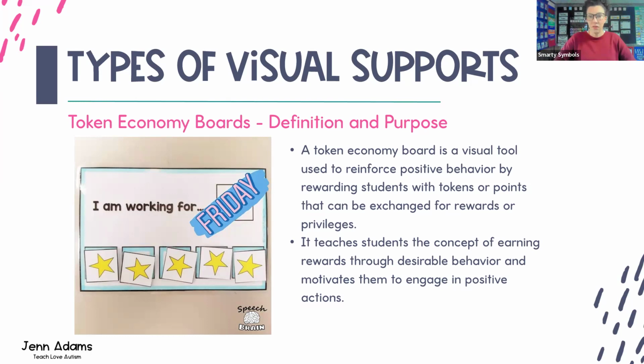I've seen lots of different behaviors being applied, but the biggest thing here is you must apply an expected behavior to each of the stars. And it can be in any time frame that you want. I've seen teachers say, okay, you'll earn a star if I see you work for 3 minutes, right? And then in total, it's working for 15 minutes by getting all 5 stars. I've seen teachers that say, every time I see you raise your hand quietly, you're going to get a star. And if they raise their hand quietly, because maybe the goal is to decrease interruptions in class, then maybe the student gets whatever the preferred item is immediately following getting that last star.